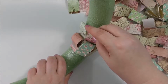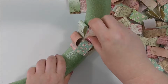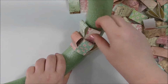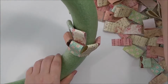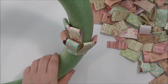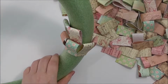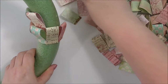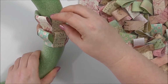So if you make a mistake or you put two patterns next to each other, well, nobody's going to know. And I'm just holding it down to let it dry really good. Okay, let's pick another pattern. We've done a pink and a green, or that teal color. I'm not really sure what to call that color. Let's do a polka dot. I like the polka dot.